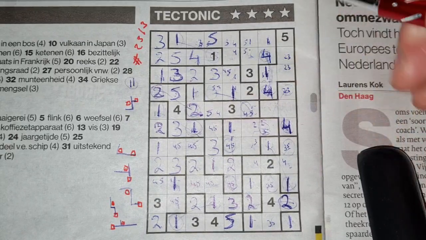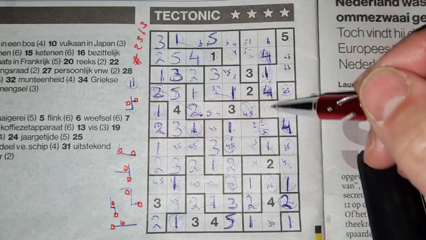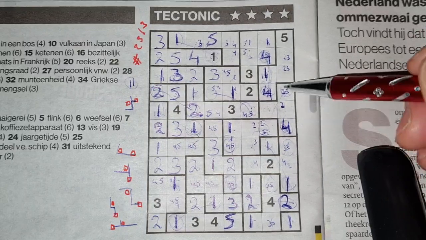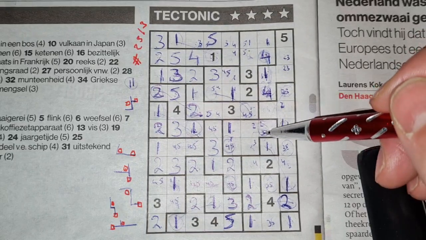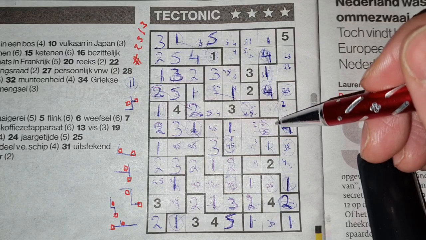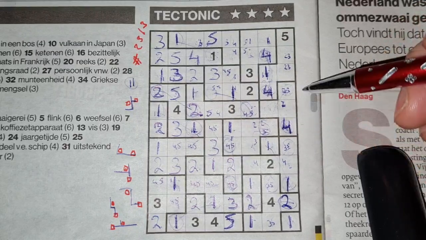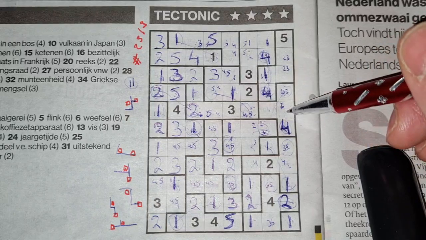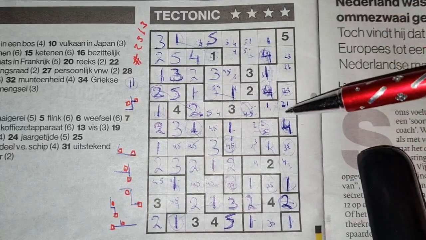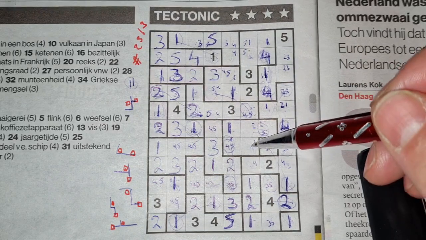And the 2 is missing. This box cannot be a 2. So the 2 could be here, could be there. Okay. How about the 3? Because it's connected. The 3. Okay. This box 2-3. The 1 is missing here. So the 1 could be here or could be there. The 3 can be over.